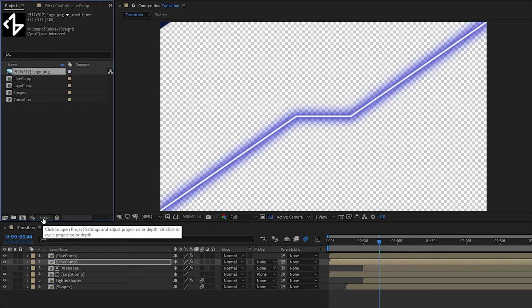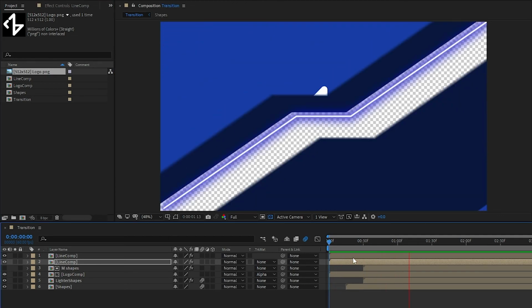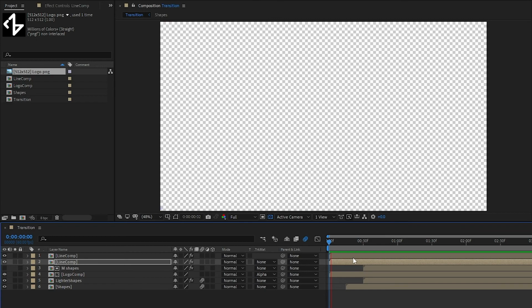You should do this at the end of everything because it's really heavy on the PC. So while you're working, you can leave it on 8, and when you're about to render, you can put it on 16. So I'm gonna leave it on 8 right now. Try to preview it. That's how it looks when the background is transparent.